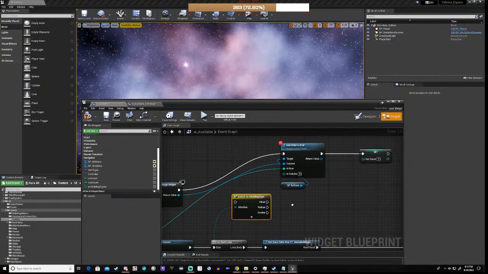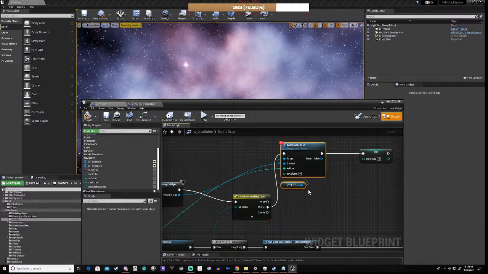Right. And then we're going to need that to go in there. That's the refiner. Then we basically duplicate that.